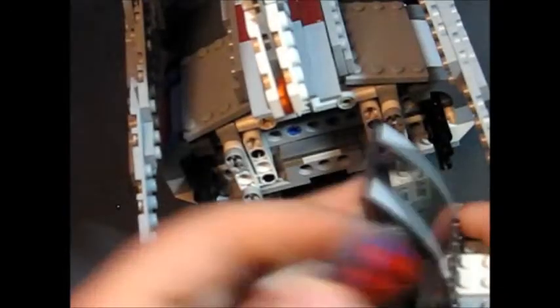What's nice here is there are only two stickers on the cockpit — here to show some detail with gradual grading, and one on either side. There's also a very nice printed piece, which means they didn't have to use as many stickers. Stickers are printed on paper which costs money, so it's nice to have a printed piece instead.